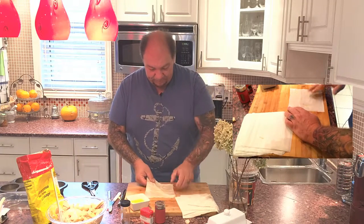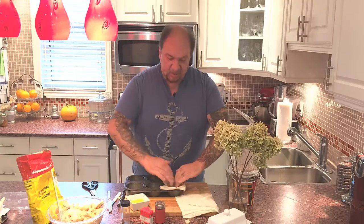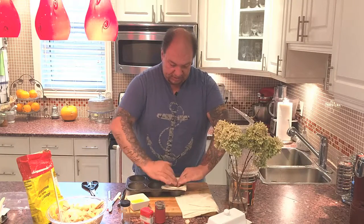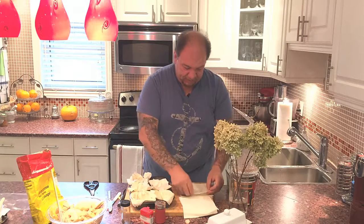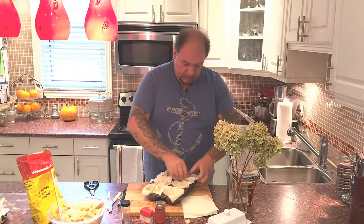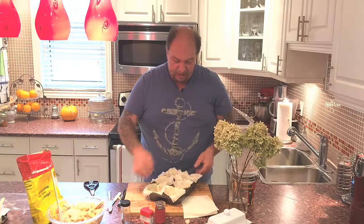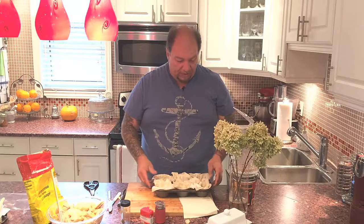We're going to make these into a little nest and place them inside each muffin space. There goes the oven, all ready to go. I continue doing the other five. Our last apple blossom cup — I'll just finish it up and place it in the muffin tray like the rest. These muffin tins aren't only for muffins — they make outstanding molds for other things too. Here we have it, all six are done. They're ready to go, filled and layered with about five or six phyllo sheets in each one.